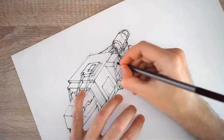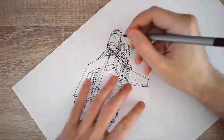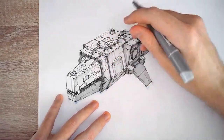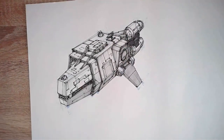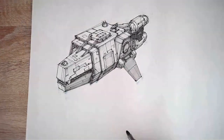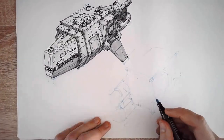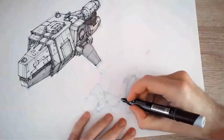But yeah, this is sort of the current level of the end design of the Star Wars ship that I tried to put into the Star Wars universe. It's fun. It's relatively utilitarian. I think it sort of works. It could be a little bit smarter. Like, I tend to do this, sticking too much to the basic shapes sometimes. Sometimes I move away from it nicely, but here I feel like I pushed myself into a corner with trying to be angular. I could have done it a little bit nicer. But hey, it is what it is.